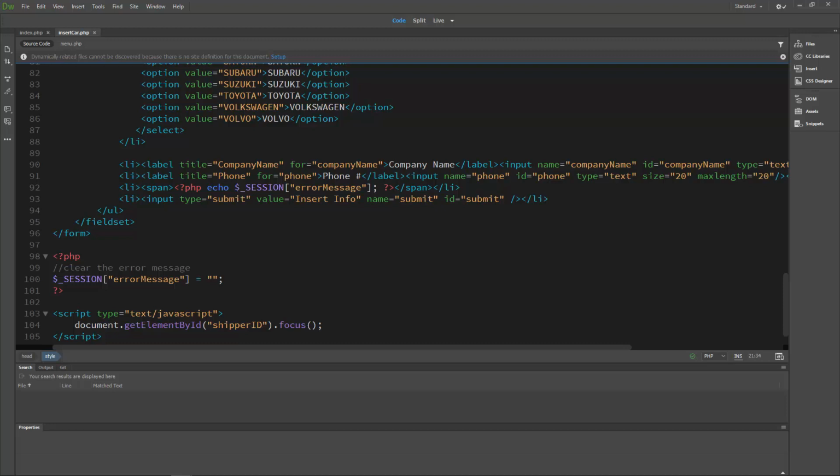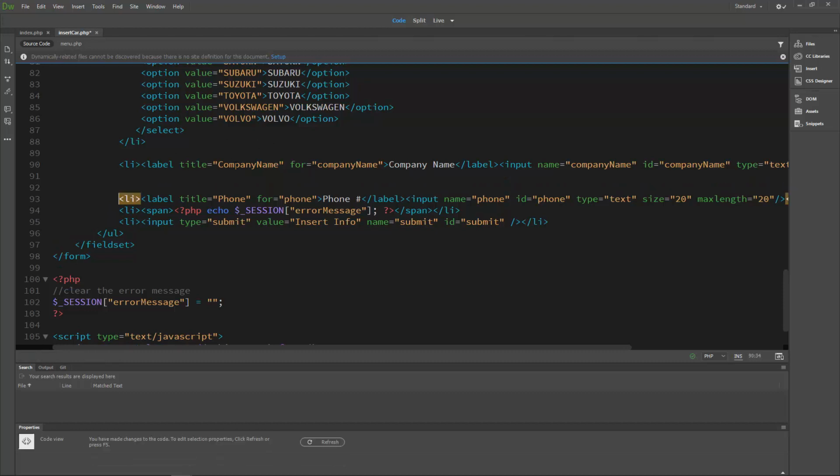Our next one is the model, and then we'll have the year after that. So this one here I'm going to convert to be car model, and that's a lowercase c there, car model. And then we're going to change the text that appears on the screen to be model, and then these two as well, car model and car model. So we'll have that one.